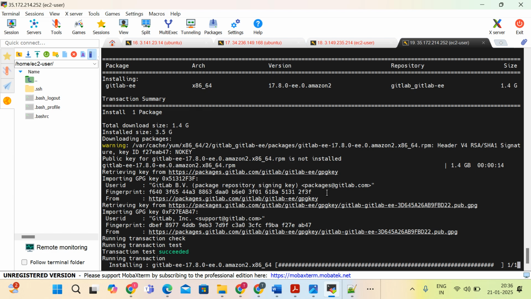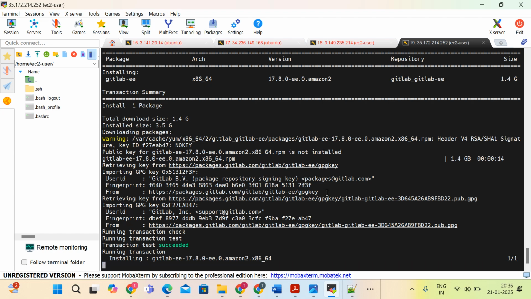Then you can give the details in your GitLab configuration, and then it will take that. So your data will be stored at your database level once you configure a database.